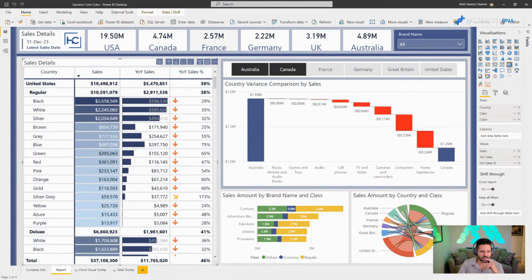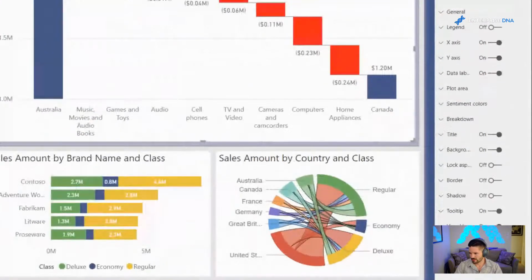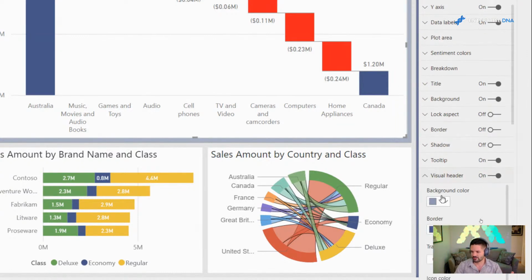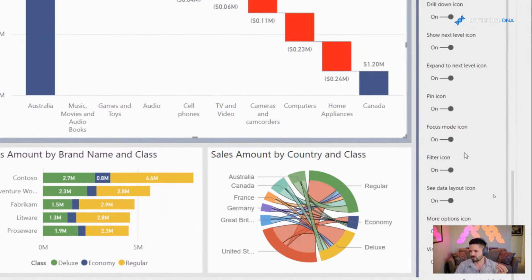Is there a way to hide the filter and header icons at the top of the graphs? Yep, that one I can actually show now. Because some other questions are coming in, I'll save the rest for later. Greg, I will just quickly answer yours. If you want to hide all the icons at the top, that is the visual header section for any visual. I can hide them all at once by just toggling this off. Alternatively, if I open this up, I can choose every single one individually. If I don't want drill down, I can hide that. If I don't want my information, or my focus mode, that can be completely customized.